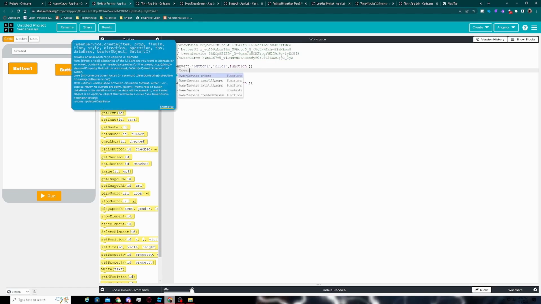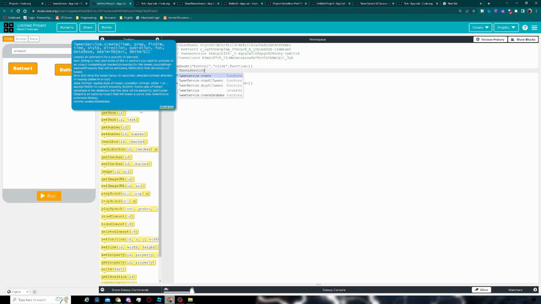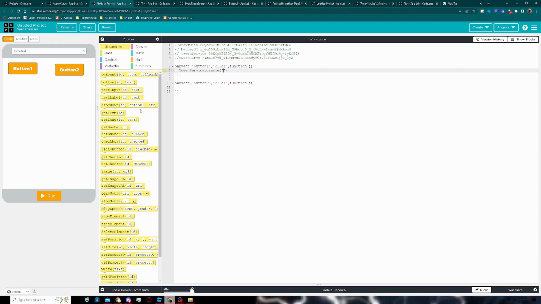So we're going to go tweenService.create. Create is the main function, and yes, this looks very long. That's because there's a lot that you can customize with it, but there's a couple different ways you can actually create the tween. If we do it in the most basic way, you would just start by putting in the element ID. So in this case, that would be button 1. The property, we want to edit the Y. Final dimension. Final dimension will be probably somewhere down here. So if you look right here, we could do like 410. Time. Let's do 0.4 seconds.